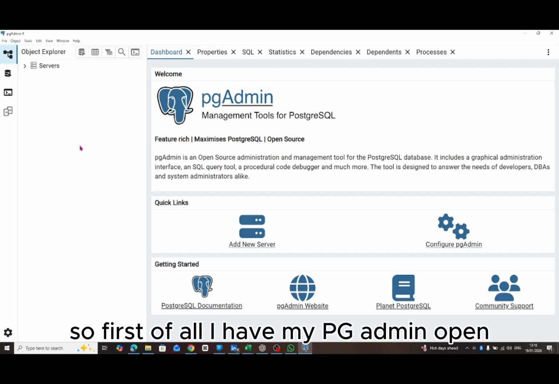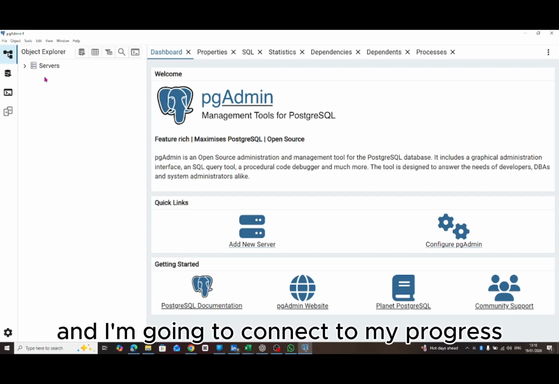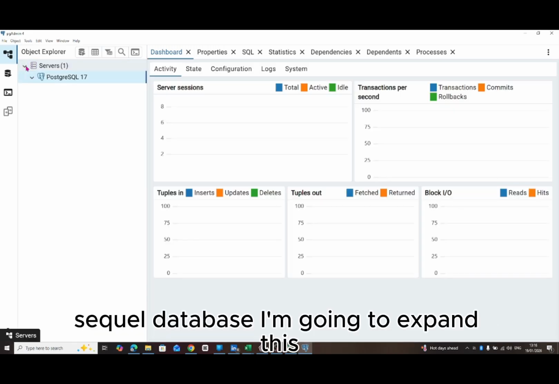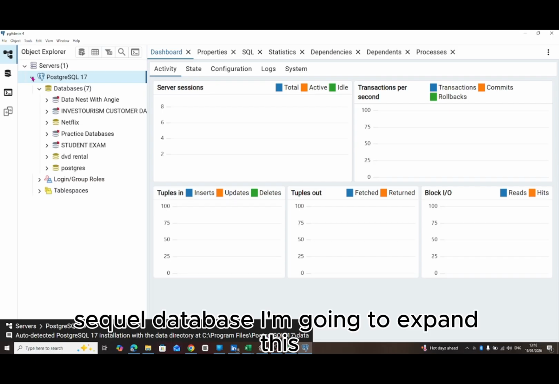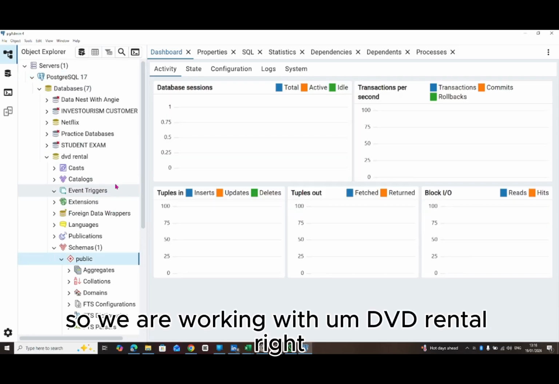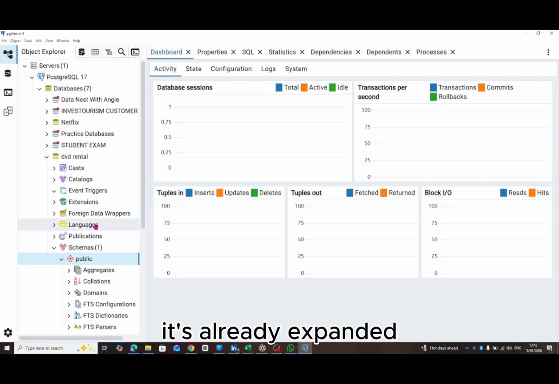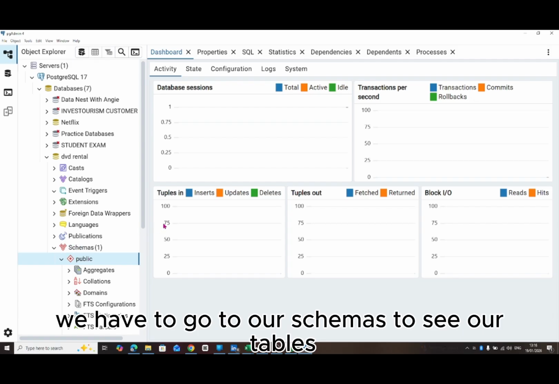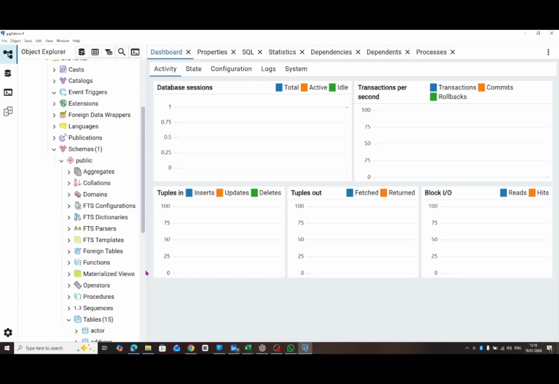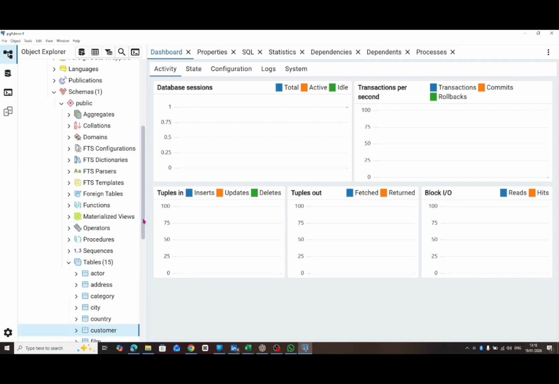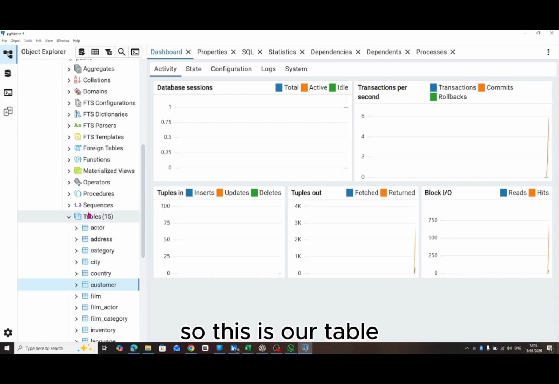First of all, I have my pgAdmin open and I'm going to connect to my PostgreSQL database. I'm going to expand this. We are working with DVD rental, right? It's already expanded. We have to go to our schemas to see our tables. So this is our table.